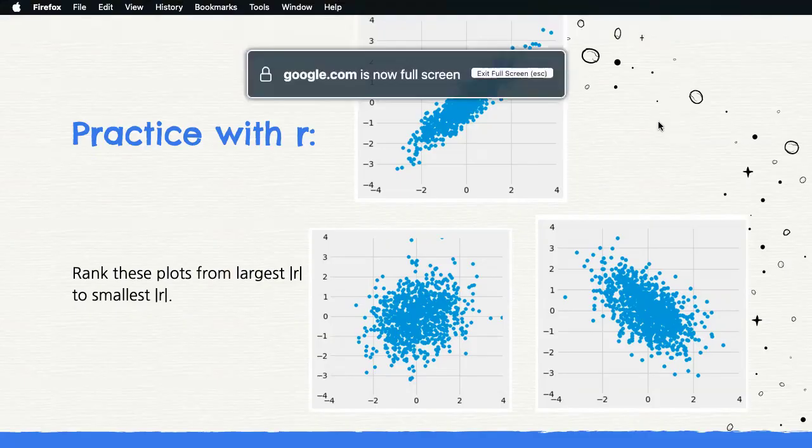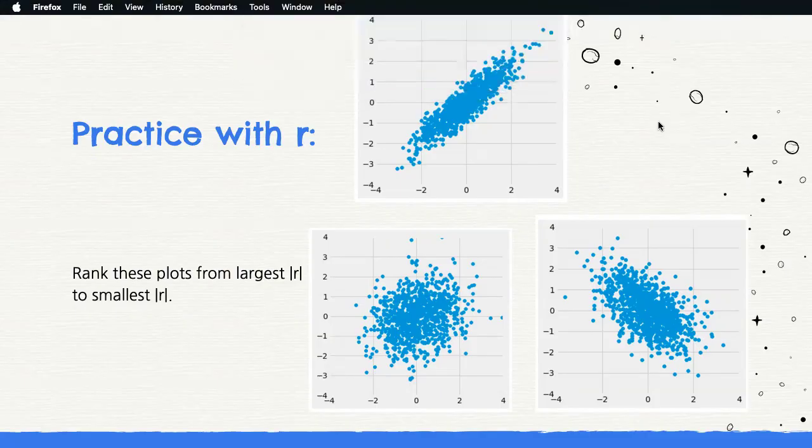Okay, let's talk about it. This is going to be 1, and then 2, and then 3. So out of 1, 2, and 3, why don't we raise 1, 2, or 3 fingers somewhere so I can see what we think? So remember 1, 2, 3. Which one has the highest absolute value of R?